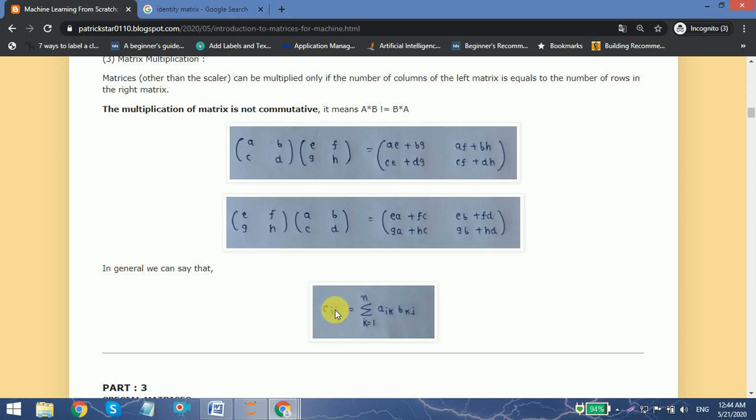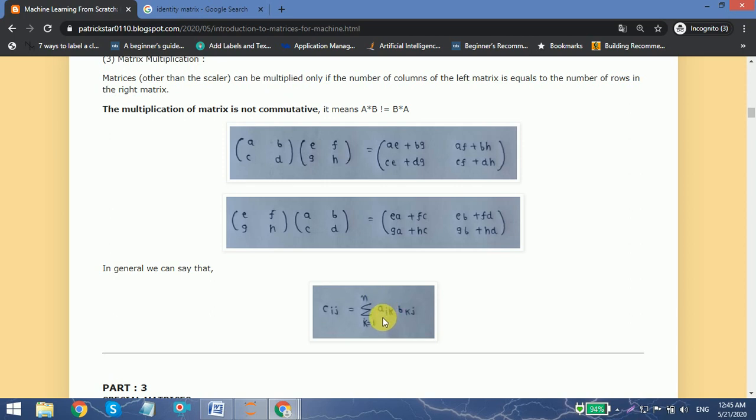Okay, suppose we want to find the value of Cij, where i and j are, sorry, the row and column values. Okay, and k equals 1, and it goes from 1 to n, and we are going to add it together. So here is the addition sign. Suppose we want to find the value of C11, that is the element here. This one is the C11 element, first row and first column. So here is how it works.